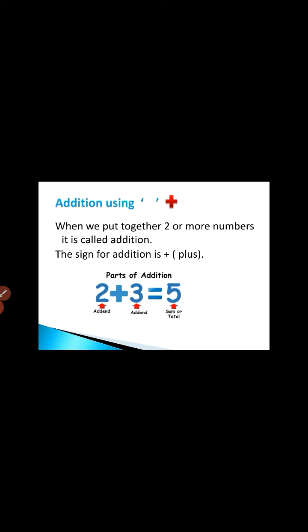Now we will learn how to do addition with the help of parts related to addition. When we add two numbers 2 and 3, these numbers are called addends. Simply, the numbers to be added are called addends, and the answer of the addition problem is the sum or total. So here, 2 and 3 are both addends, and 5 is the sum or total.